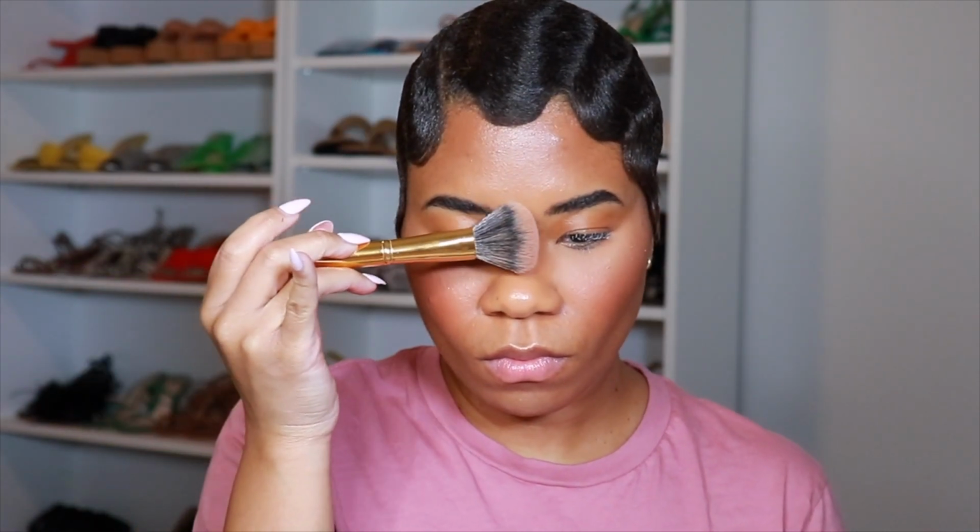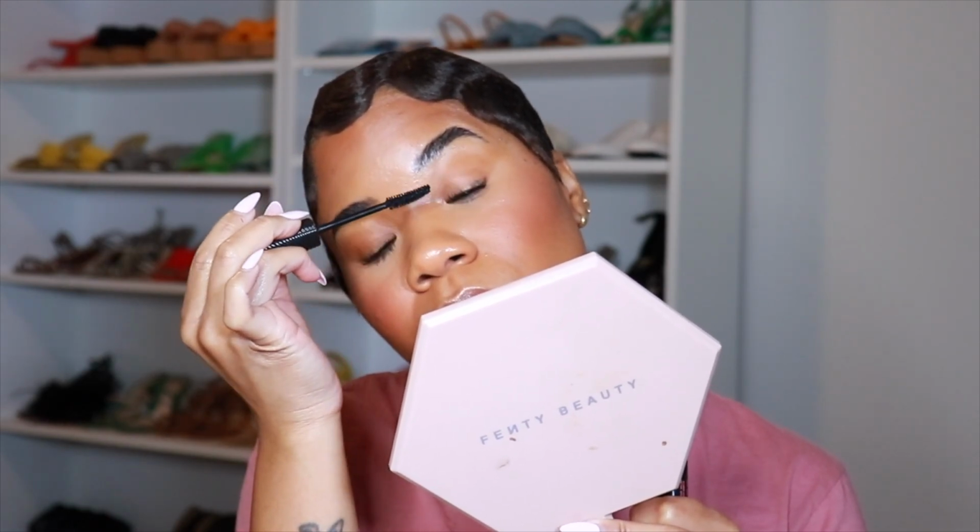While I have my primer on, I'm adding some highlighter right here, but you know, because I have to do the lash primer. I'm just obsessed with lash primer, and I just don't have time for the mascara to be bleeding. But anyway, this Fan Fest mascara, I would really recommend. Like, I'm so surprised. I thought it was going to crisp up on me, get dark under my eye. It didn't do none of that.